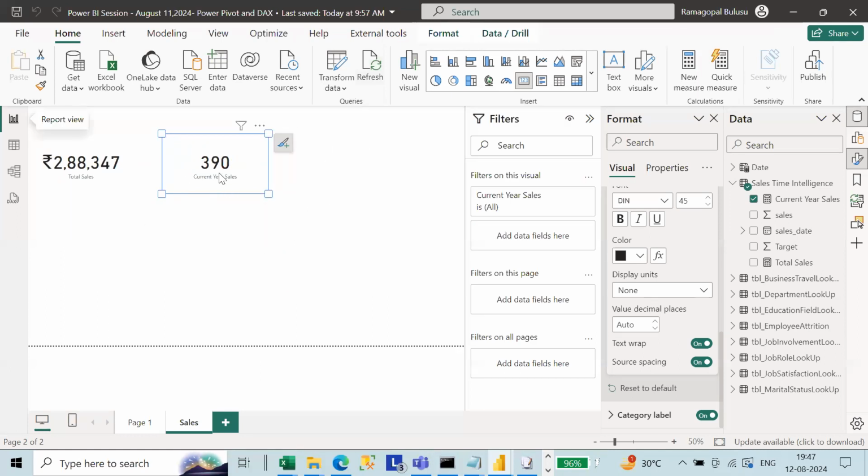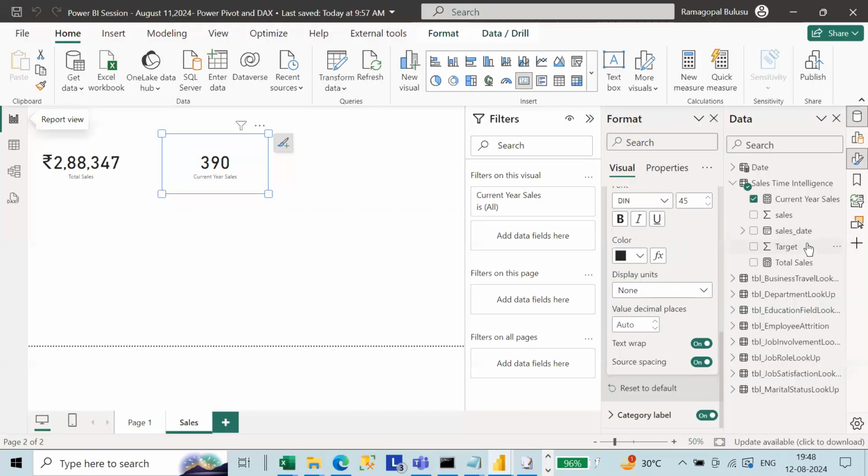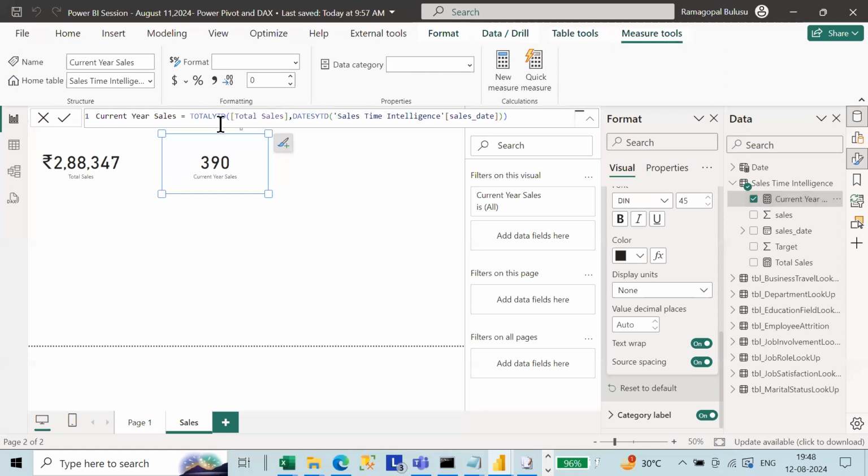See now, it is 390. Automatically your value got changed, because now it picked 2024 as the latest year, and it printed 390. So whenever you are taking total YTD, the system in the background will pick the year from the date and give the latest year information.